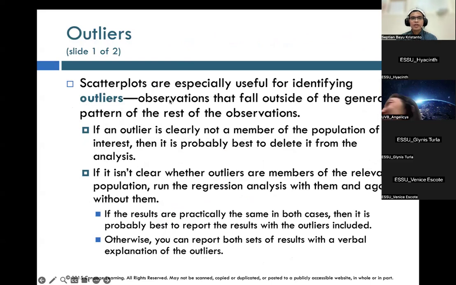The next thing we need to learn about is the kind of variable named outlier. What is the meaning of outlier? Outliers are observations, data that fall outside of the general pattern. When you look at the general patterns, like the linear positions, an outlier is a value out of the average or out of the pattern. So this one may cause some failure in our interpretations of our data.